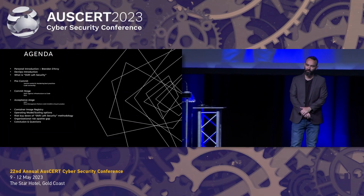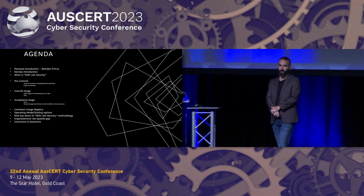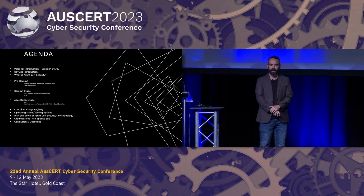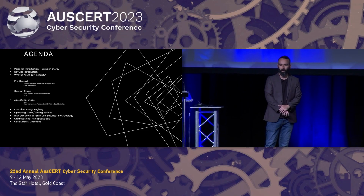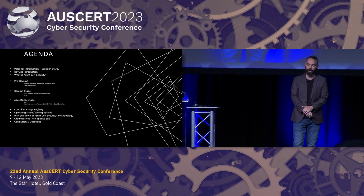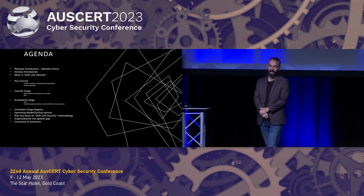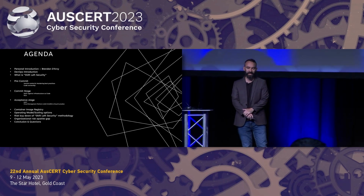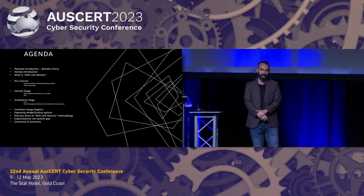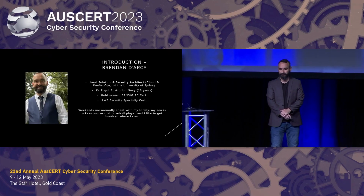So first off, I'll just go over my agenda. I'll give a quick introduction about myself. I'll then talk about what DevOps is and the controls inside of the DevOps workflow. I'll then dig into 3 different stages, which will be the pre-commit, commit, and acceptance stage. I'll then talk about container image registry and golden containers. And then I'll finish up talking about operating models and the risk buy down which we're looking to achieve by shifting our security model left.